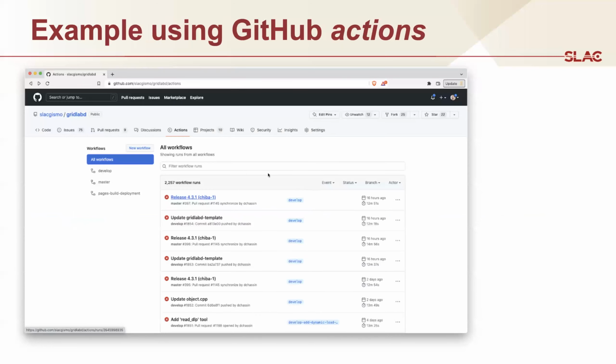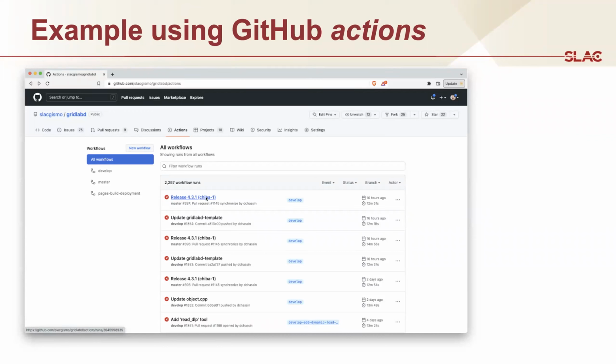Okay, so here are some examples of looking at the output from a validation sequence on GitHub Actions. So you'll recognize here the Gridlab-D repository, and you can see we're looking at the Actions tab for that repository.